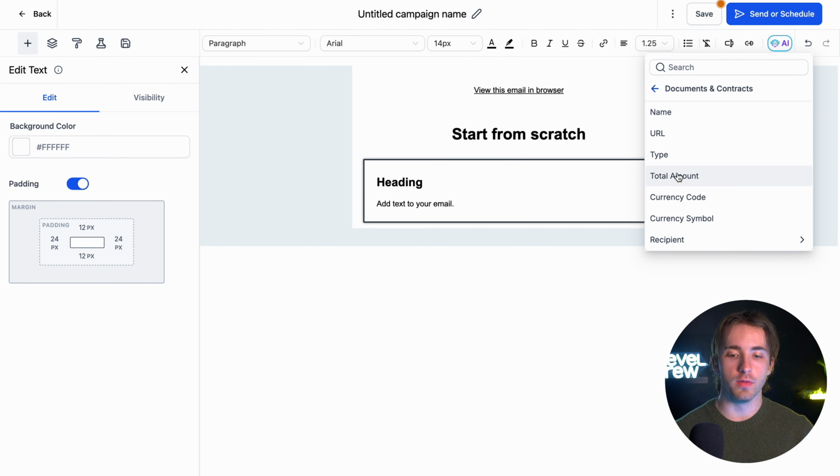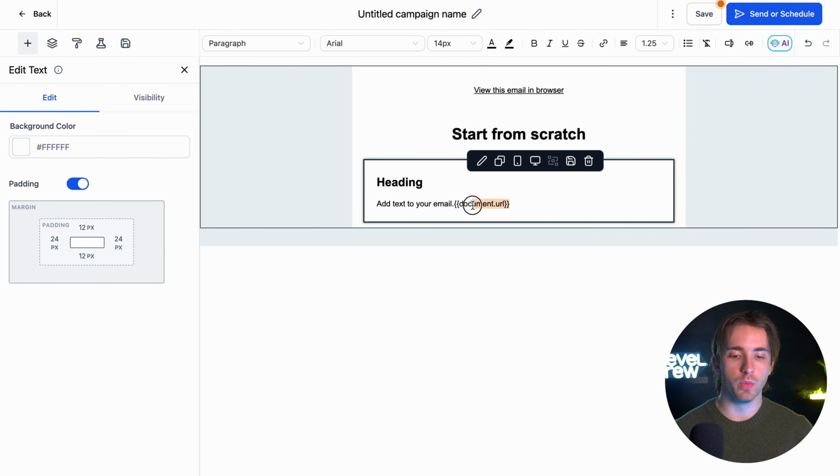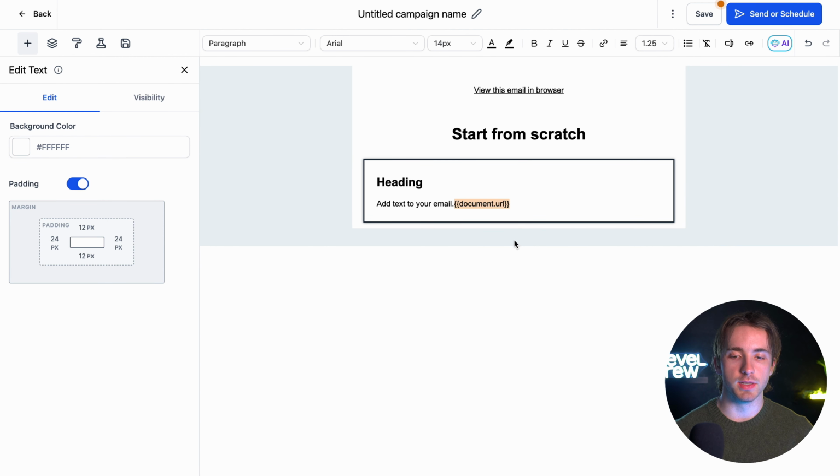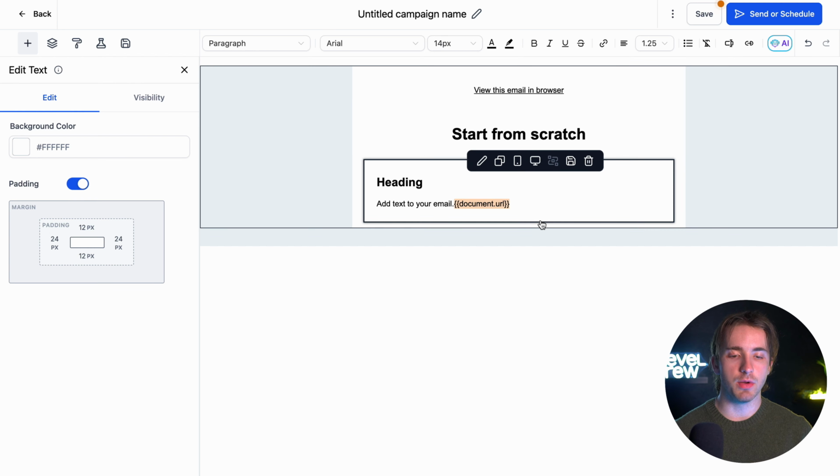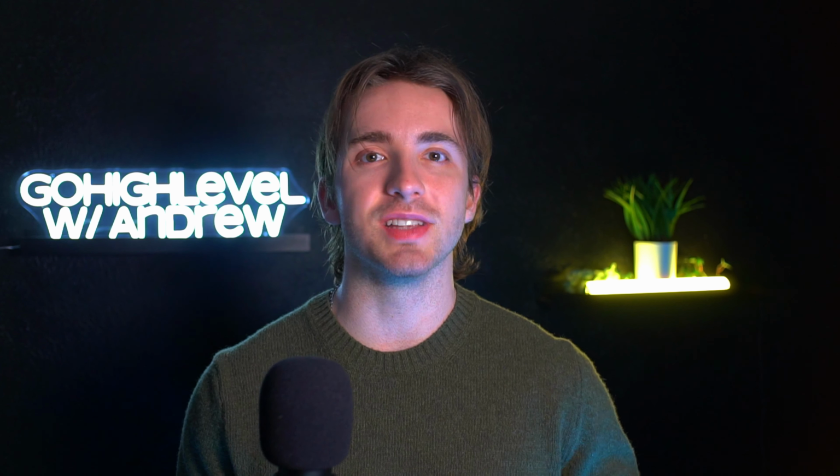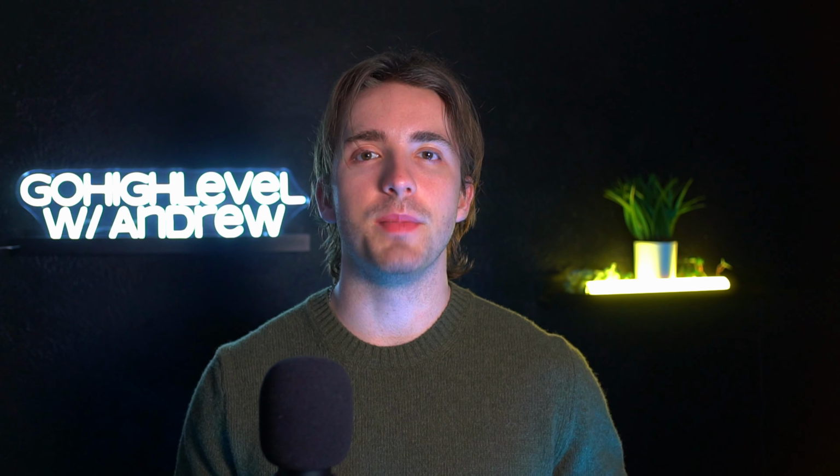Now, this is really valuable because what if we want to add in new notifications rather than just using the ones that are built into docs and contracts? Well, then we can create one from here using our email. We can use those custom values from the document, and then we can save this as an email campaign and then use this within automations. So we can use this with lots of different triggers and actions in order to send out these emails to the team, to the customer, and make a completely customized email-based notification platform with documents and contracts.